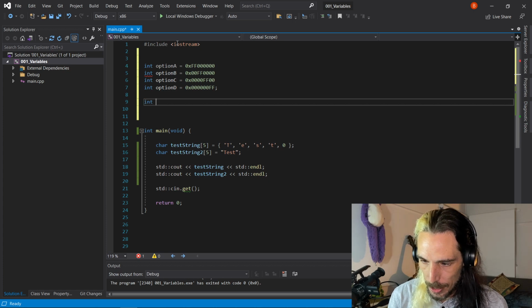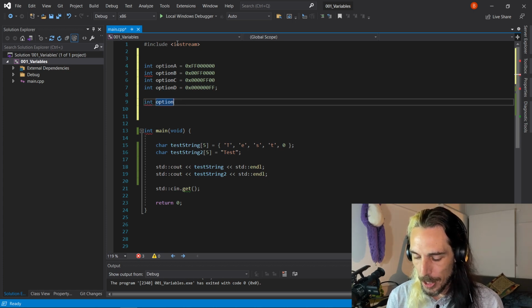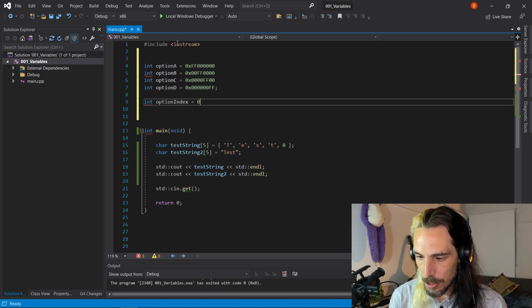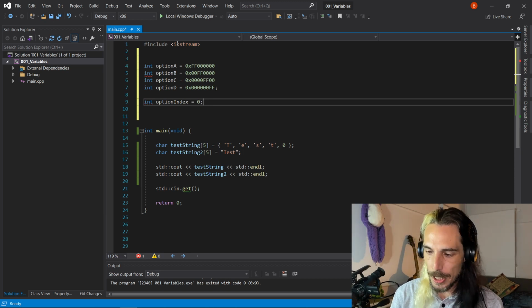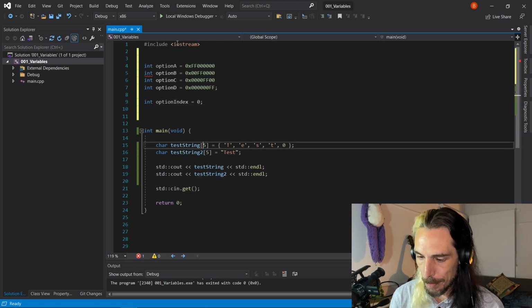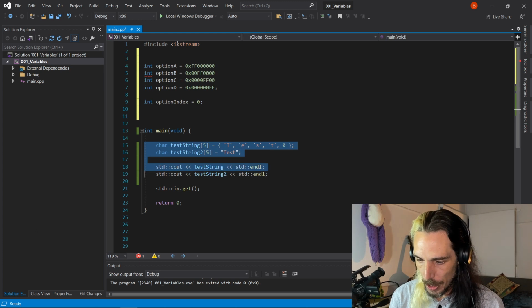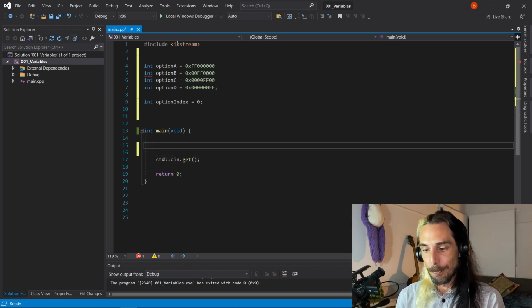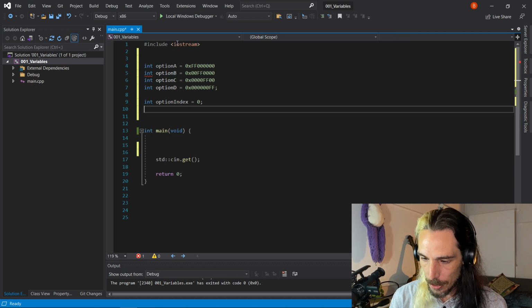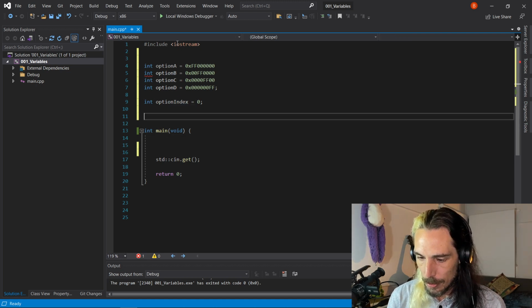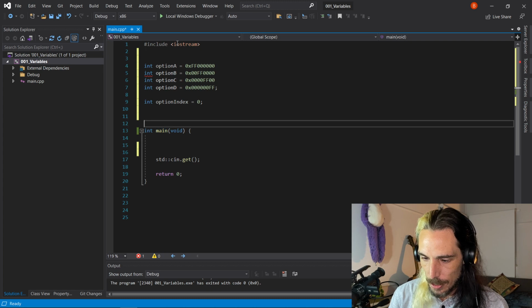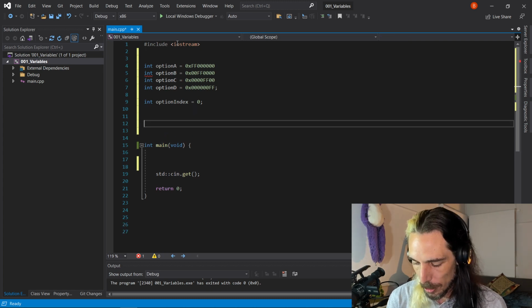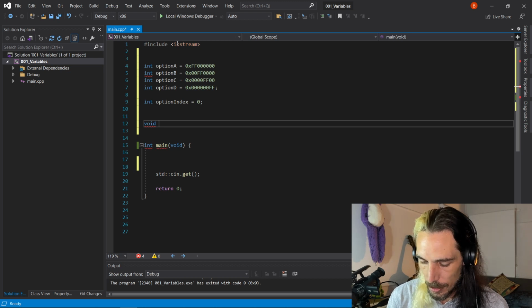And then let's also create another one called option index, and we'll assign that the value 0 for the moment. So we'll get rid of our bits there for the moment. And to make things a little bit easier, let's also create a bit of a function that we're just going to call print option.